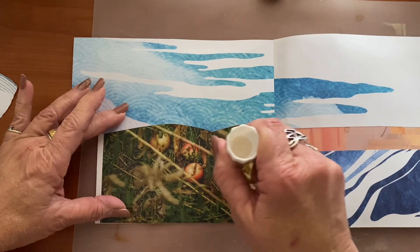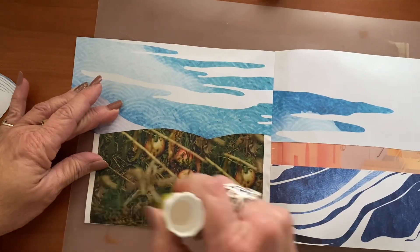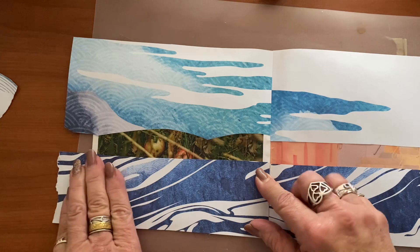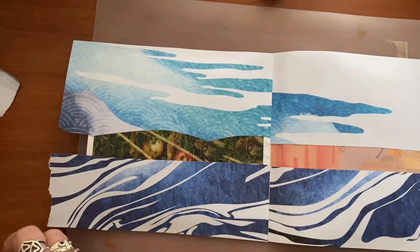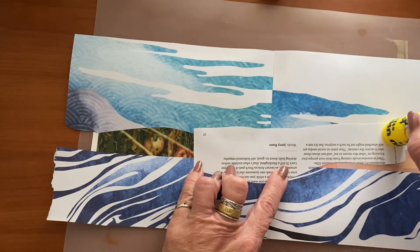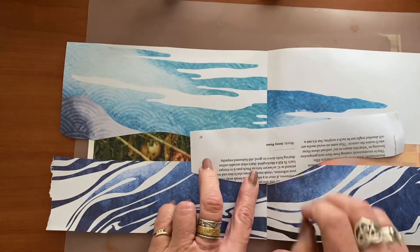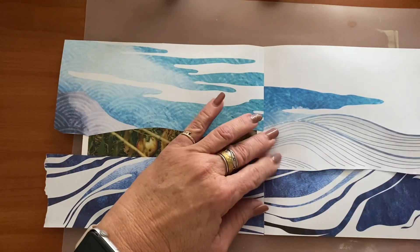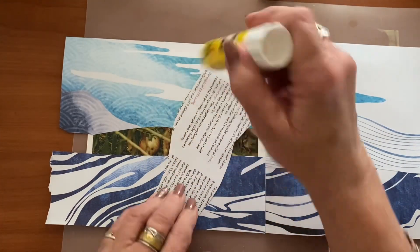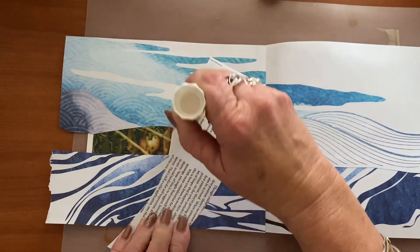Every day during whale season you will see boats going out everywhere trying to capture a glimpse of these whales. There is a company that does something a little bit differently - they leave from Noosa and you can swim with the whales, providing everything works out right. I did try and do this tour last year, but unfortunately a lady on the trip, after about two hours of looking for whales and spending time with them before contemplating going in the water, got violently ill from some anti-nausea meds she had never taken before. So we had to return to shore and were given the chance to come and do this trip free of charge the next year. We booked in last Friday with fingers crossed.